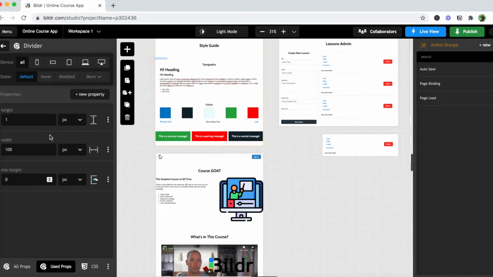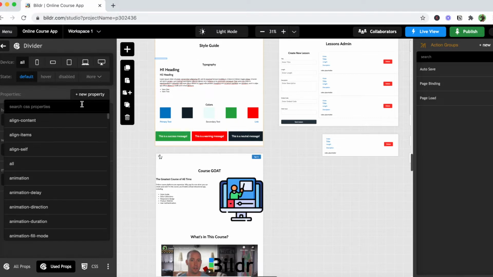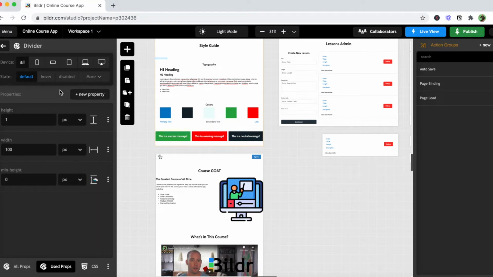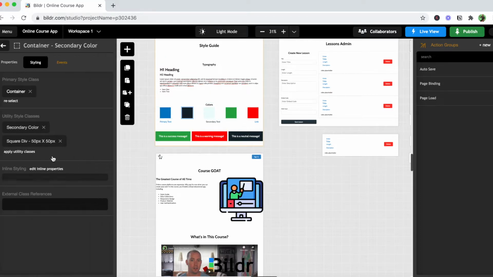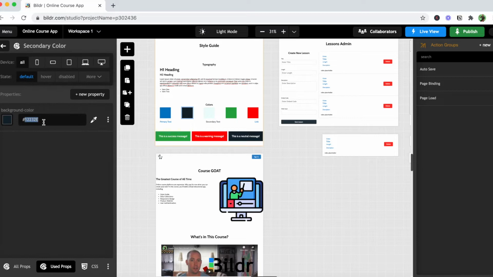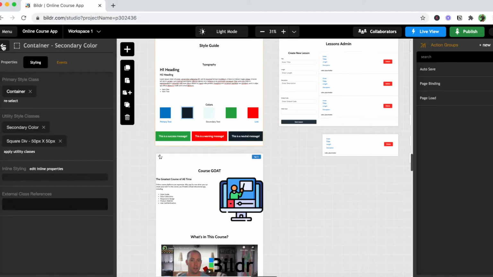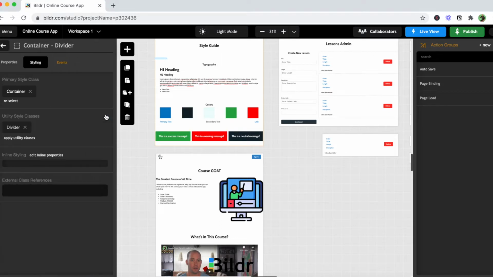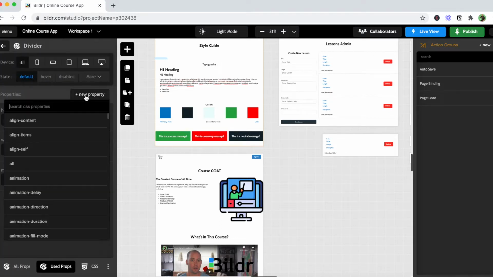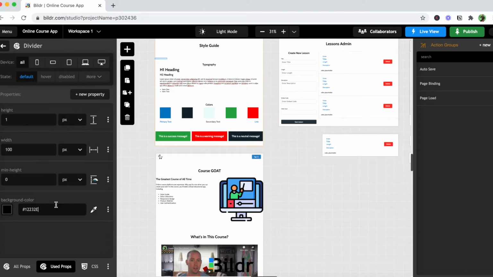And last thing, I want a background color. So actually, let's go grab our background color. We'll use the secondary one. Copy that. Go back. Give it that background color. And now you can see it.